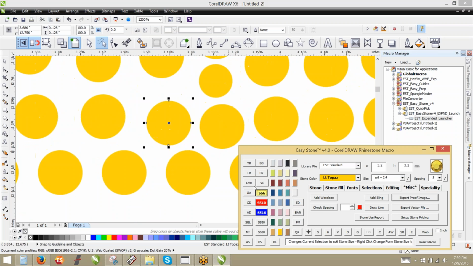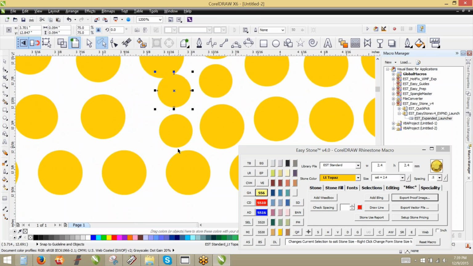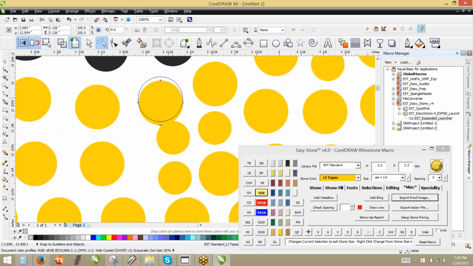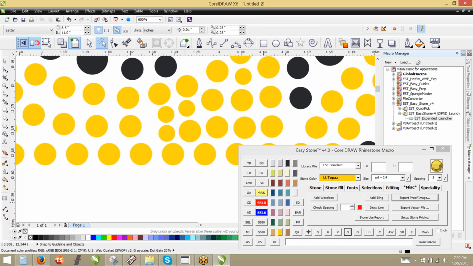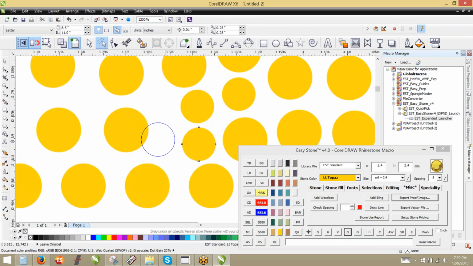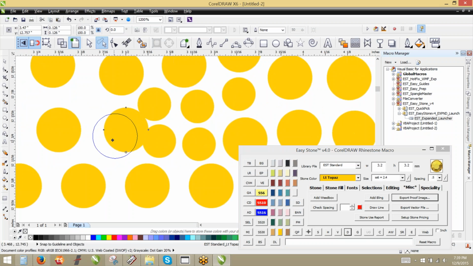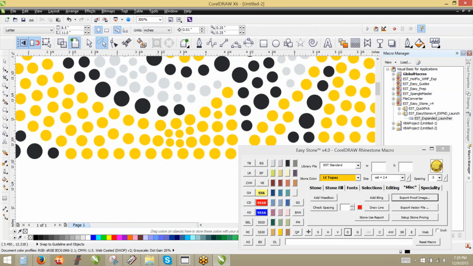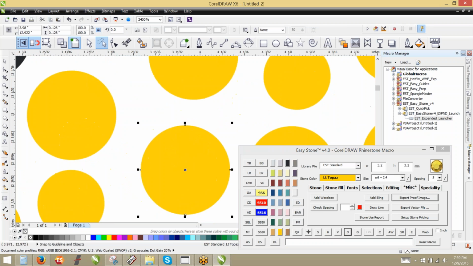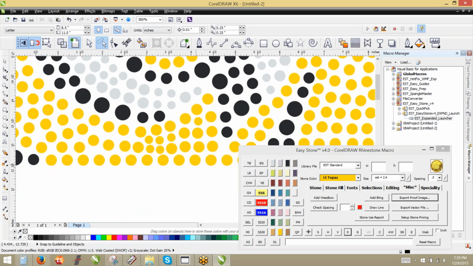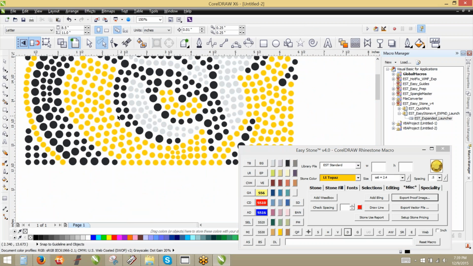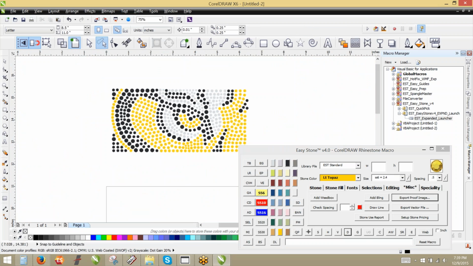Stones always look better the closer you can get these stones together and still be able to cut your template, obviously, without your template tearing. I mean, to me, the tighter your stones are, the better it looks. So by adding in the SS6 stone size here in the light topaz, you'll get a much tighter fill throughout the whole design. So you can use that design as a starting point, though, and make whatever changes you want to make. All right, let's see here.